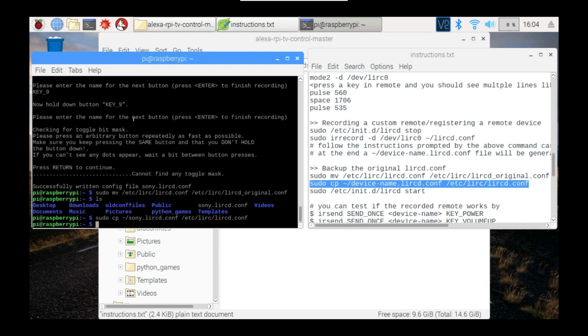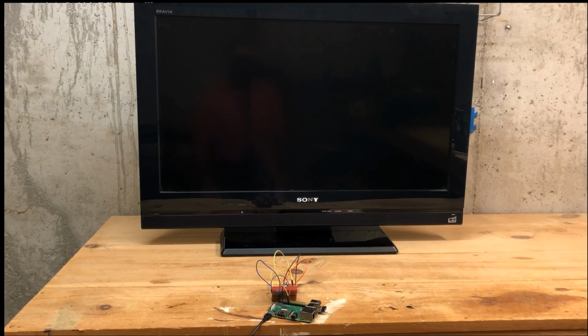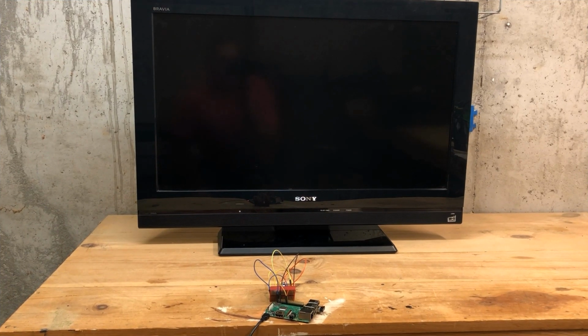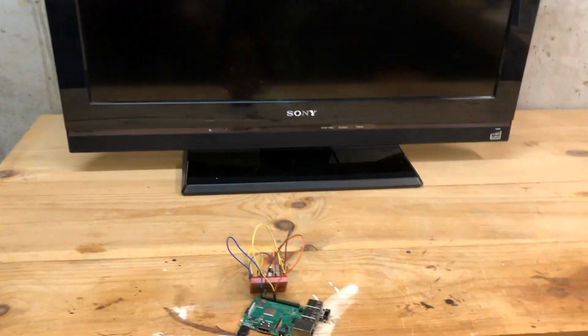The next steps would be actually to start up our lirc service, and then we're going to send some test signals to our circuit and see how that affects our TV. Okay, so now we're actually going to test out our IR circuit down in my workshop here, down in the basement. Might be a little bit noisy, but I have an older Sony TV setup here, and on this workbench you can also see that I have the Raspberry Pi set up.